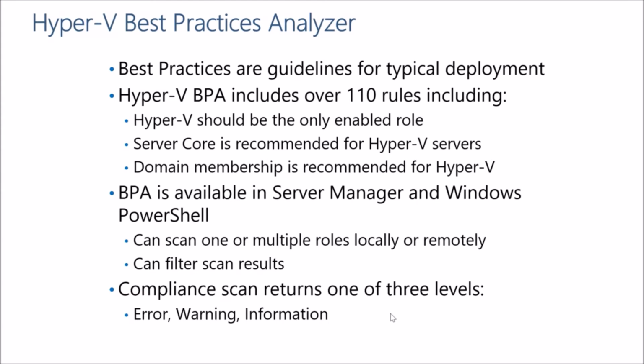Whether it's a domain, it should be a domain member, and BPA is available in Server Manager as well as Windows PowerShell. You can scan one or multiple roles locally or remotely, and you can filter your scans, and you can look at compliance with the scans. So there are some typical severity levels, whether they're error, warning, or information, a bit like what we see in our Event Viewer.